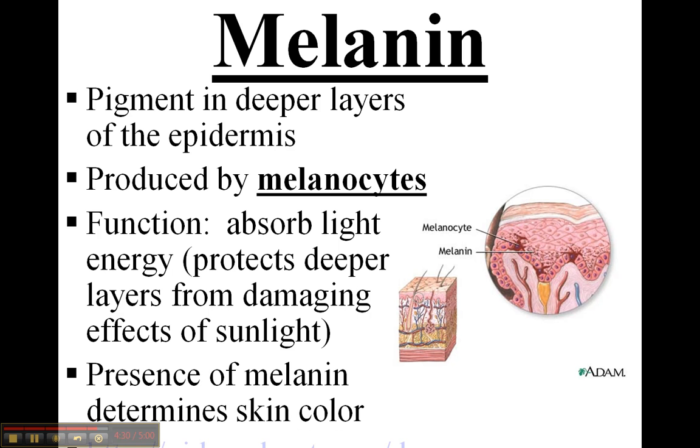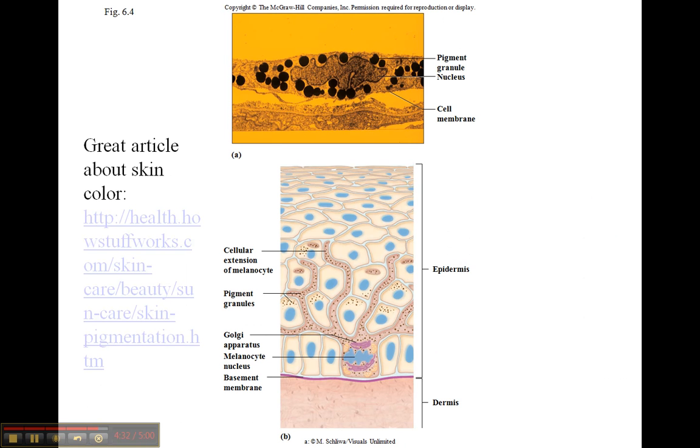And here is a slide of pigment granules you can see within a cell, and then also a drawing that is showing the melanocyte and then how the pigment granules go out from that melanocyte. I really like this article about skin color. I highly suggest you look at it. It really explains a lot.